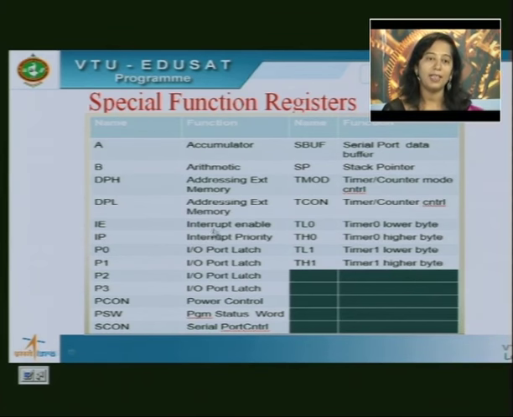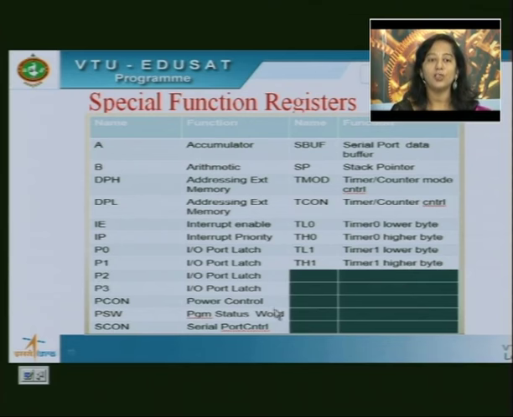IE is the interrupt enable register, which helps us to enable the internal or external interrupts, and IP is called interrupt priority. We can set the priority of the interrupt using this register. P0 to P3, these four refer to the IO port latches, port 0 to port 3.